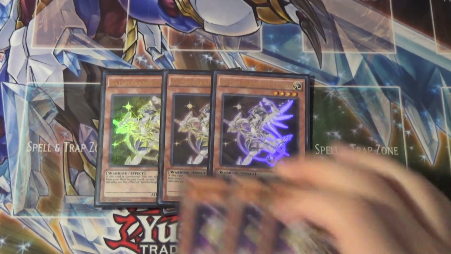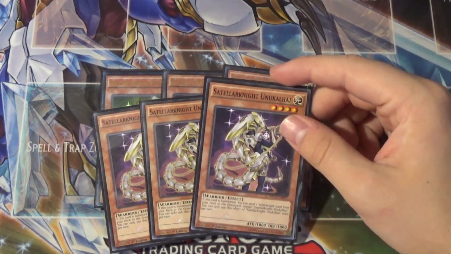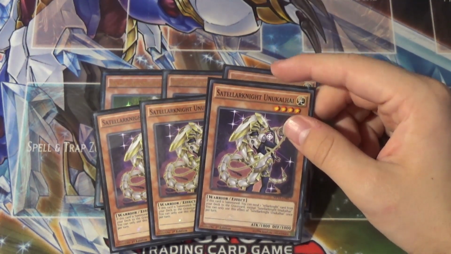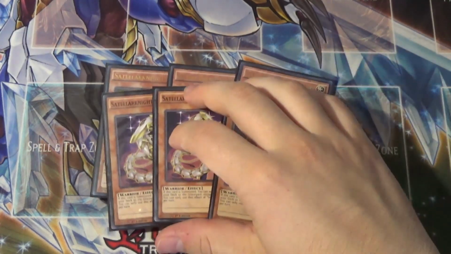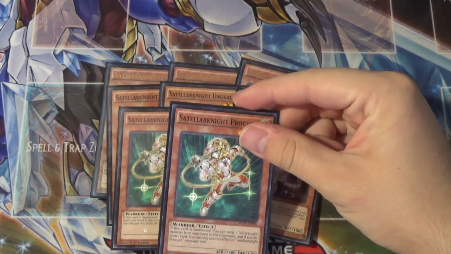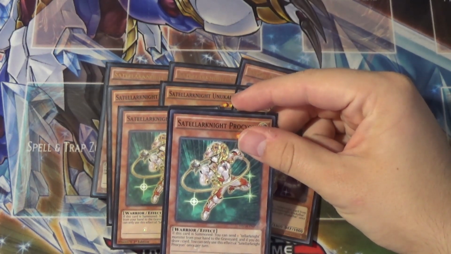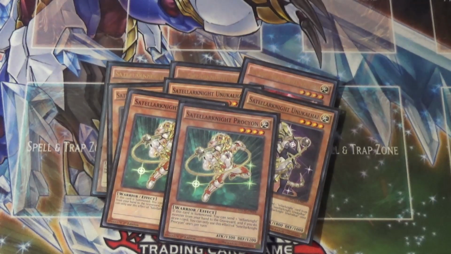After that, we have triple Unicahali, who has the effect of, if this card is summoned, you can send one Tellarknight card from the deck to the graveyard, except Unicahali. Then we have two Procyon. What he says is, if this card is summoned, you can send one Tellarknight monster from your hand to the graveyard. If you do, draw a card. So there's a neat little one.